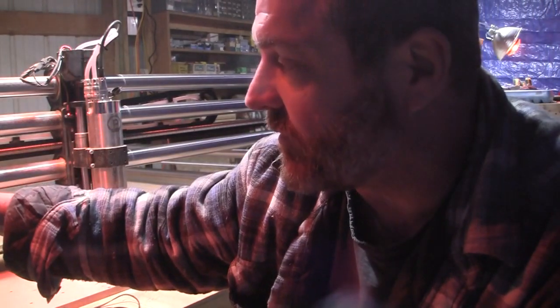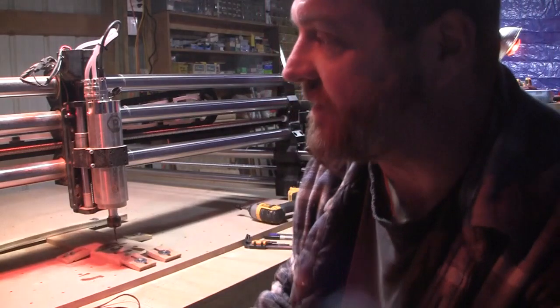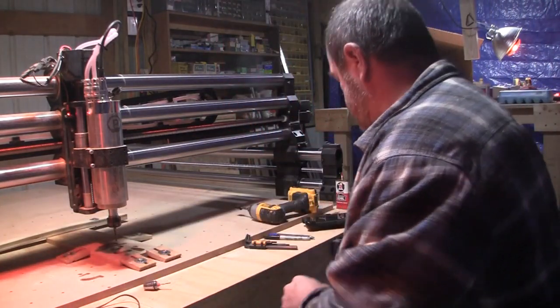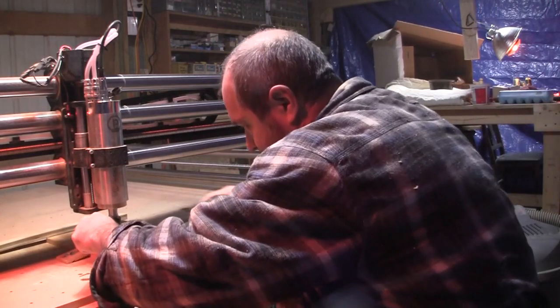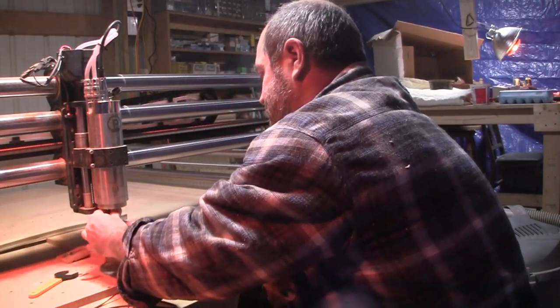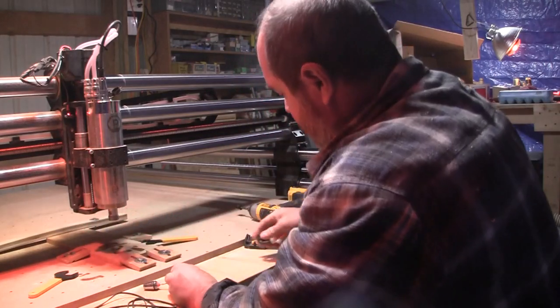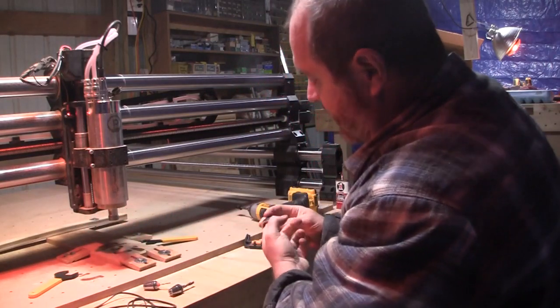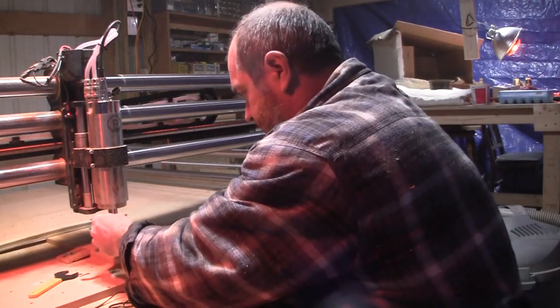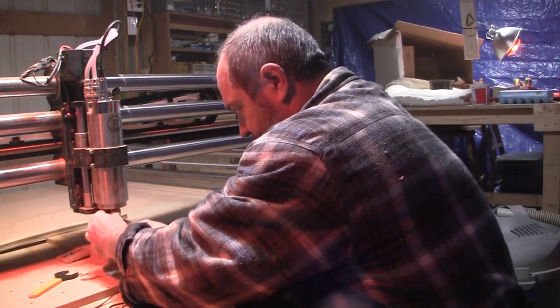All right, we're gonna load the next file. It's a 1/8 inch bit. So that means this guy's gotta come off. This guy's gotta get tapped out, get all the dust out of it. Put in the 1/8 inch bit.